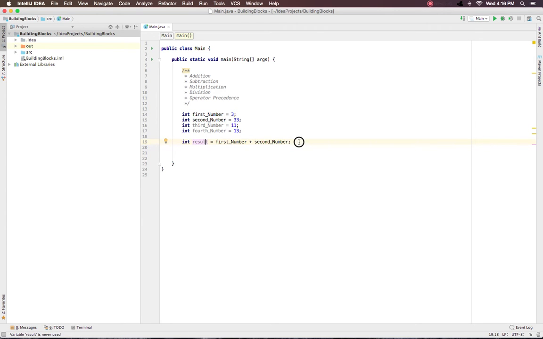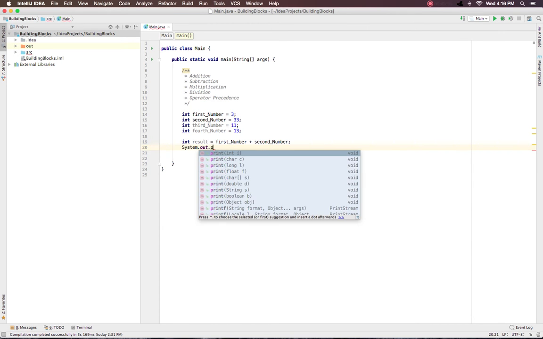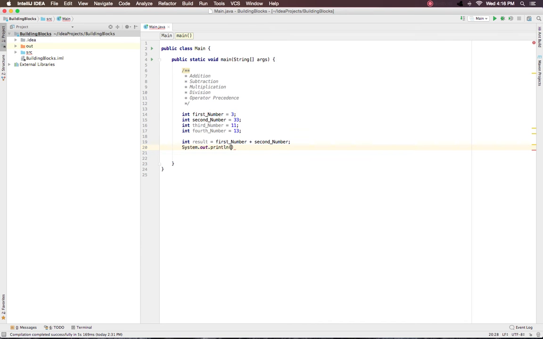Alright, so now we're just going to print out the result of adding these two numbers together just to prove to you that adding them together works. Alright, and I'm just going to print out the result. So as you can see, once I created this variable called result, I used it inside of the print function. So you can put anything inside of here. You don't have to put just a string or a number. You can put the name of a variable in here, and it's going to take everything that it's set equal to and put it in here.